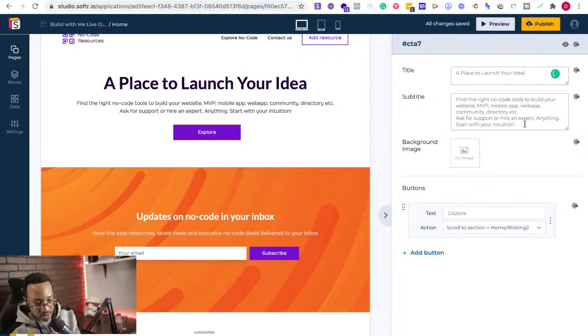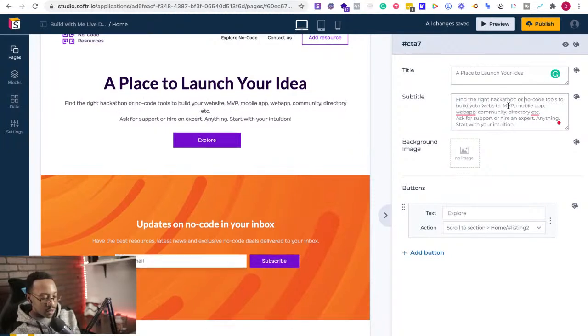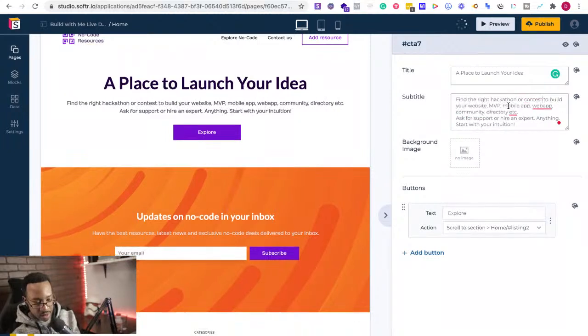Subtitle, find the right tools to build your MVP. Find the right hackathon or contest, I'll say, to build. Contest to build your website, MVP, web app, or community.